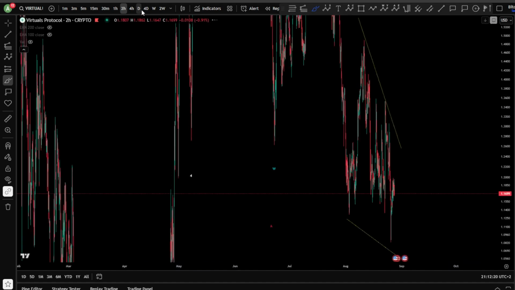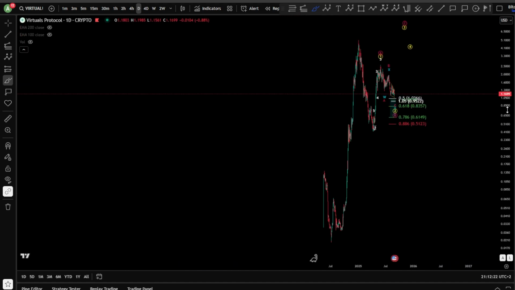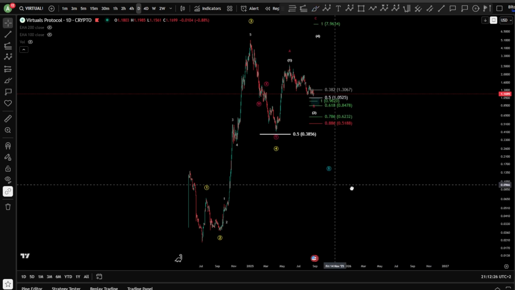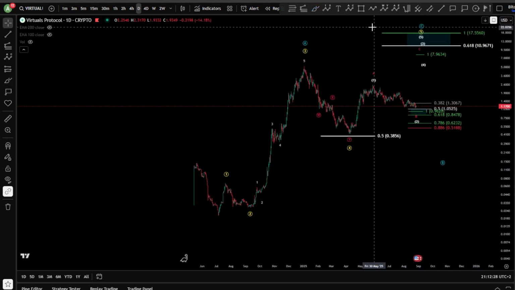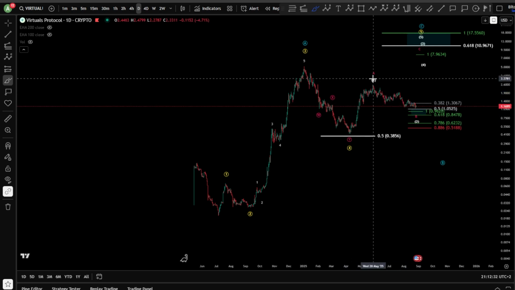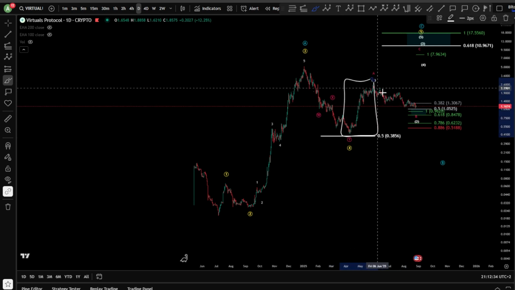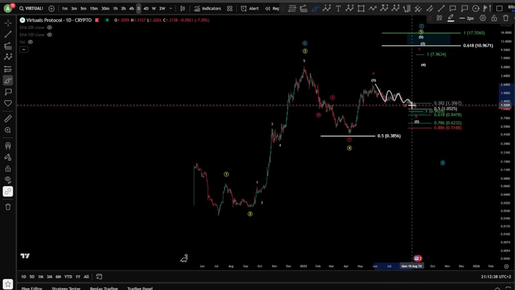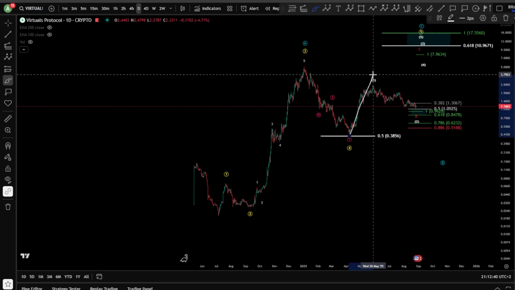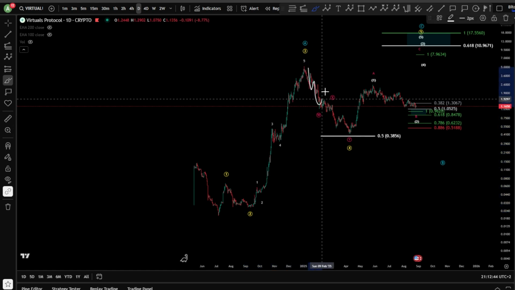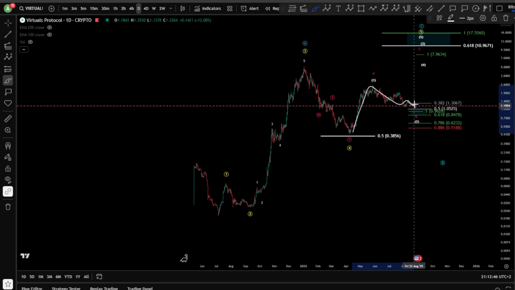Let's see Virtuals on the daily. For Virtuals, we are still looking for an impulse toward the upside. Now everything is still corrective, obviously very corrective. You have your part here as an impulse, you have the other part here as corrective. Very obvious that this is a correction, very obvious that this is an impulse, right? The direction of the market is toward the upside. Very corrective, and afterward the same is repeating.